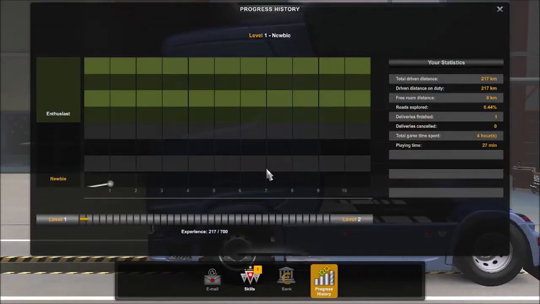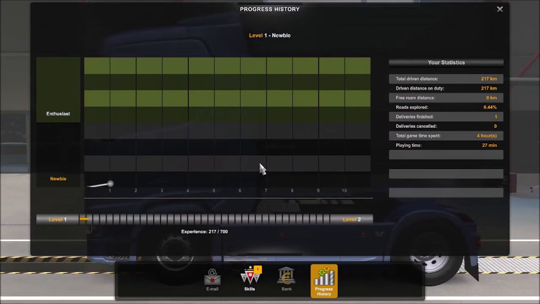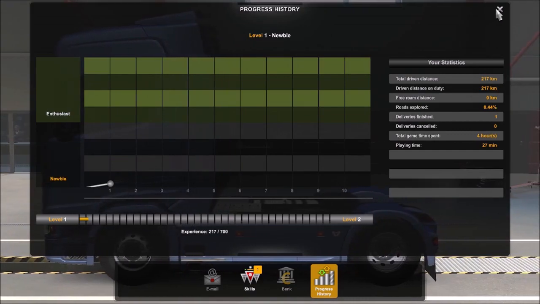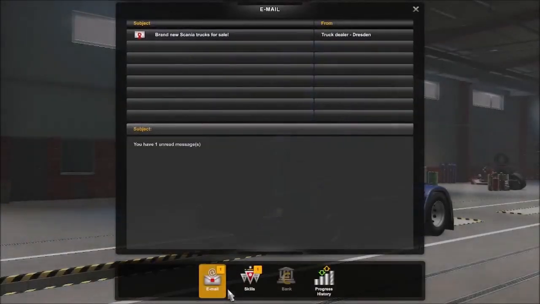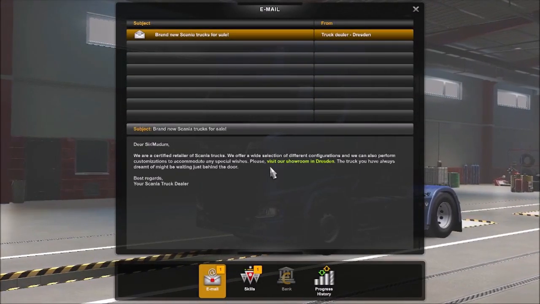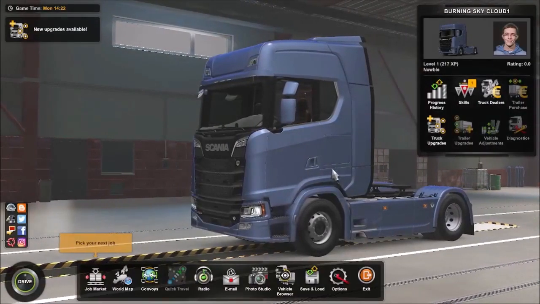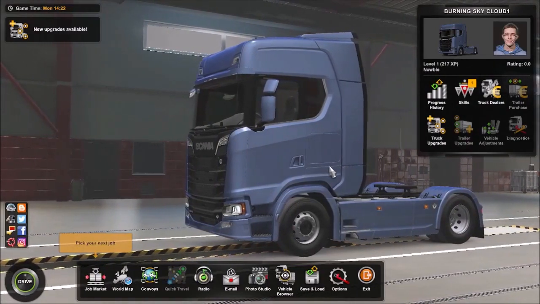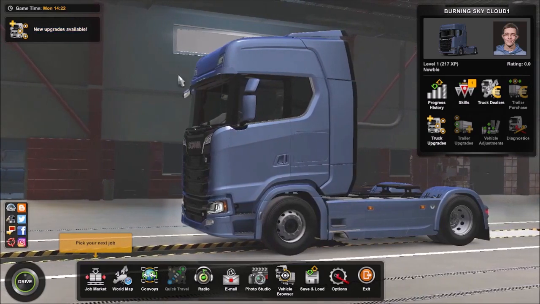Progress history. Not so well. Yes, there's an email. What's my email? Oh, okay, it's just a truck advertising thing. But anyway, yes. I hope every... what am I trying to say? New upgrades available.